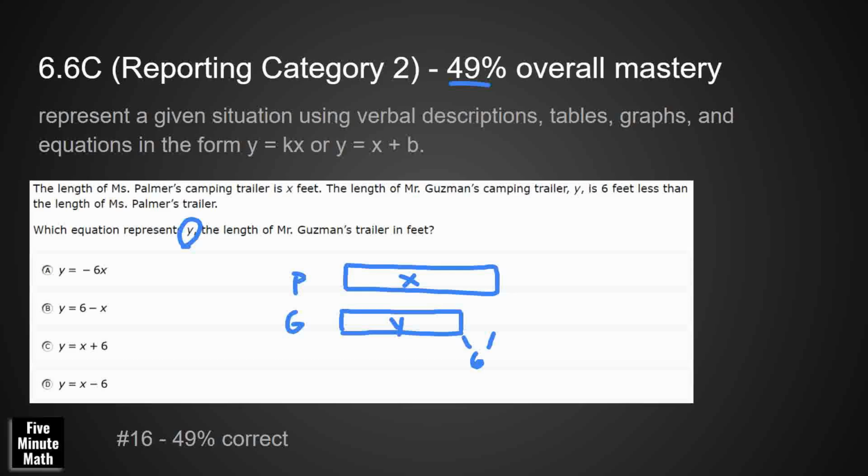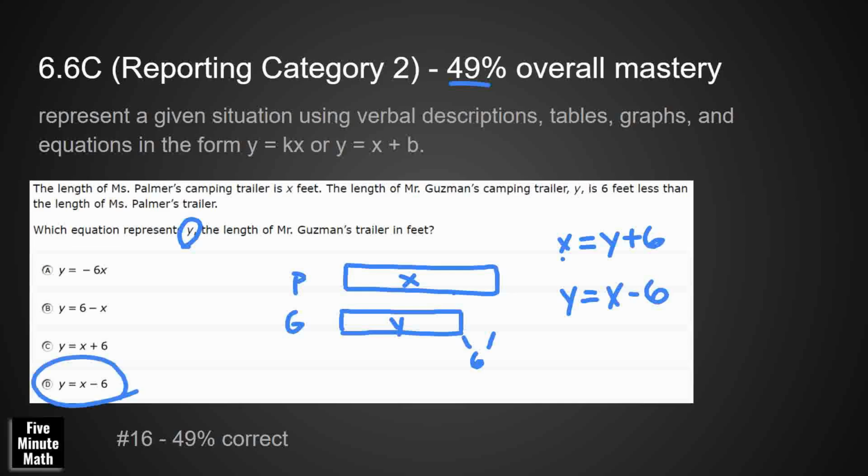Well, you could say it's several things, right? You can say x equals y plus 6. But you see how I'm solving for x? I want to solve it for y. So how could I represent y? Well, I can say y equals, right? Since this is kind of comparative here, my larger number is the x, and then I could take away the 6, and then I get to my y. And you see that is our answer there.